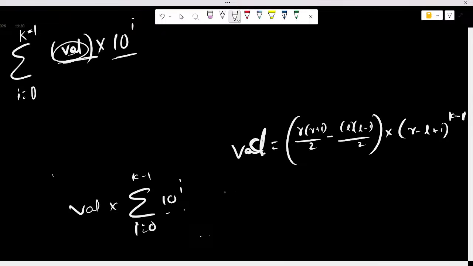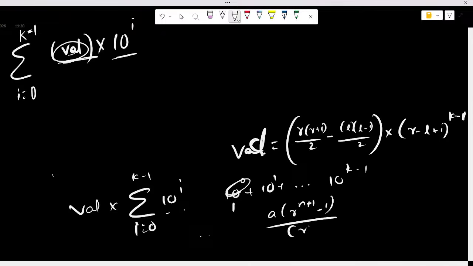This basically is a geometric progression: 10 power 0 plus 10 power 1 plus until 10 power k minus 1. The geometric progression formula says a into r power n plus 1 minus 1 by r minus 1, right?